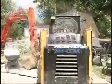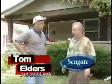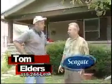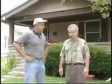Yeah. One side of the house we're just waterproofing, an exterior waterproofing project. The other side of the house was a wall straightening job, and then we found out that there was no footer under the wall and we couldn't go any farther. We had to replace the wall. And a lot of that's happening, especially in the older homes, and when you get this kind of weather too. Yeah, the ground's absorbed about as much moisture as it can, and as it absorbs that moisture, it expands and pushes on the walls and causes water to come in, causes walls to move. This is a pretty good time to find out if you've got any problems.